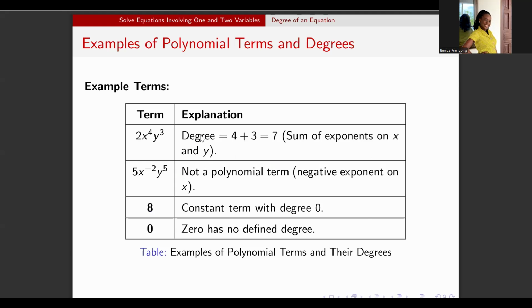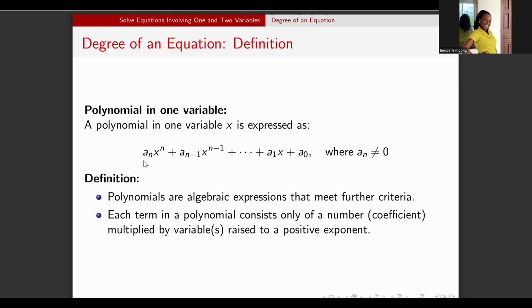So how do we know the degree of a polynomial? We first of all need to know the degree of the polynomial terms. When we say polynomial terms, if you look at this polynomial, these are the terms of the polynomial. So this is one term, this is a term, this is also a term. Now this too is a term and this is a term. So each of the components of the whole expression that is being separated by the mathematical operators, the addition, they are what we call the terms.